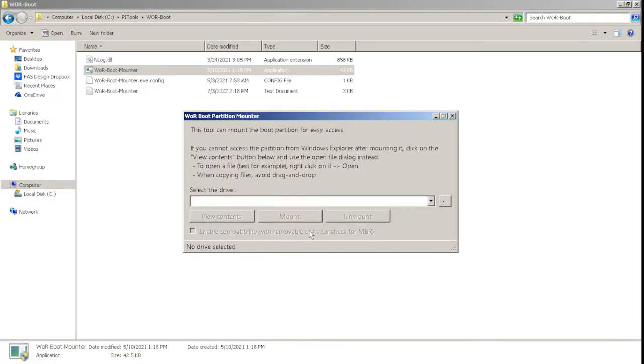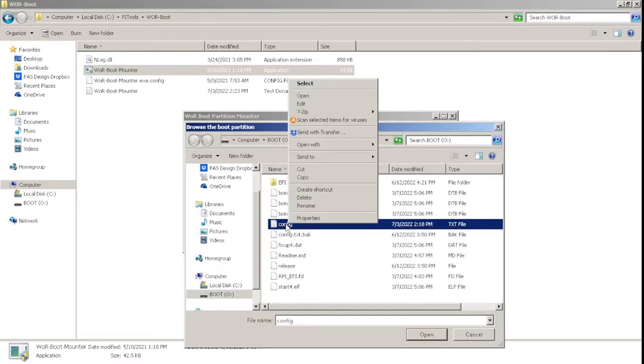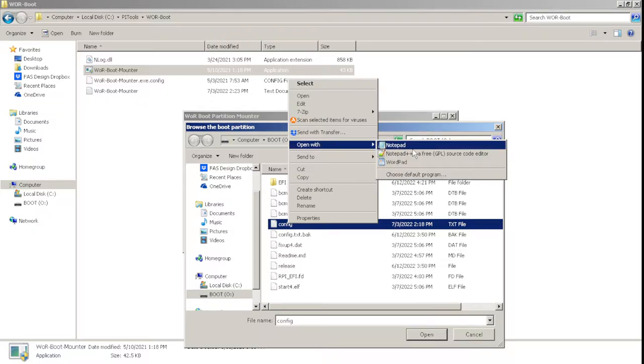After we have run WOR Boot as an administrator, the boot utility will ask us what drive we wish to mount. Please make sure you pick the right one. I'll be picking my 32GB drive. Once our drive is mounted, we should have full access to the config file. I've found that accessing the config file via the boot utility seems to give me the greatest stability, but your experience may differ.